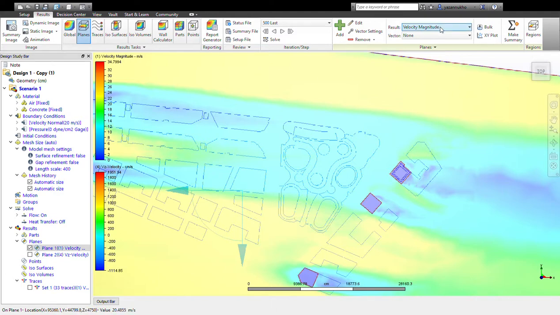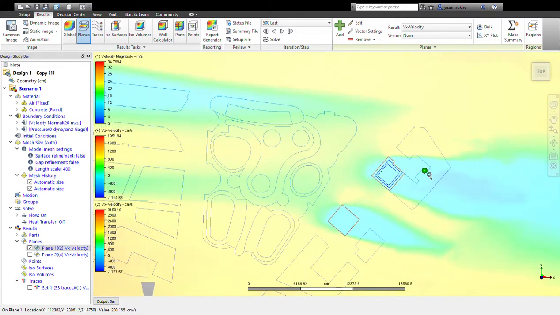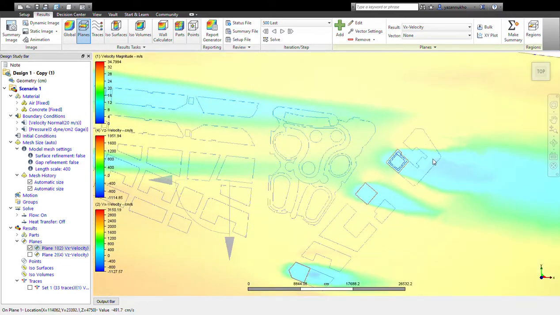If we look at the x velocity, which is in this direction, you can now easily see that the area where the crane was working was under a low wind speed. Nevertheless, an adjacent part is subjected to a very high wind speed, which means that if the crane is moving only in this area and then suddenly part of it goes into the high wind speed, demonstrated by the yellow color here, then suddenly this would have an effect on the crane.